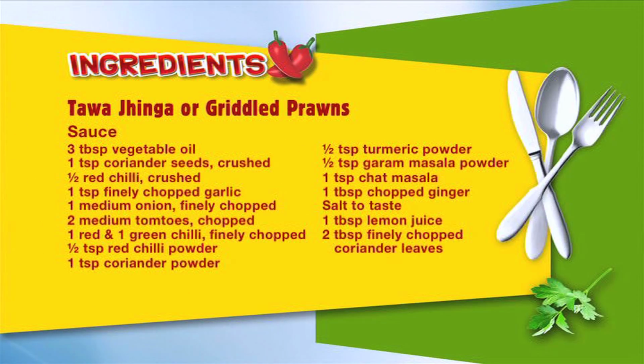For the sauce, 3 tablespoons of vegetable oil, 1 teaspoon of coriander seeds crushed, half a teaspoon of red chili crushed, and 1 teaspoon of finely chopped garlic, 1 medium onion finely chopped, 2 medium tomatoes chopped, 1 red chili and 1 green chili finely chopped, half a teaspoon red chili powder, 1 teaspoon coriander powder, half a teaspoon turmeric powder, half a teaspoon garam masala powder, and 1 teaspoon of chaat masala, 1 tablespoon of chopped ginger, salt to taste, and about 1 tablespoon of lemon juice, and 2 tablespoons of finely chopped coriander leaves.